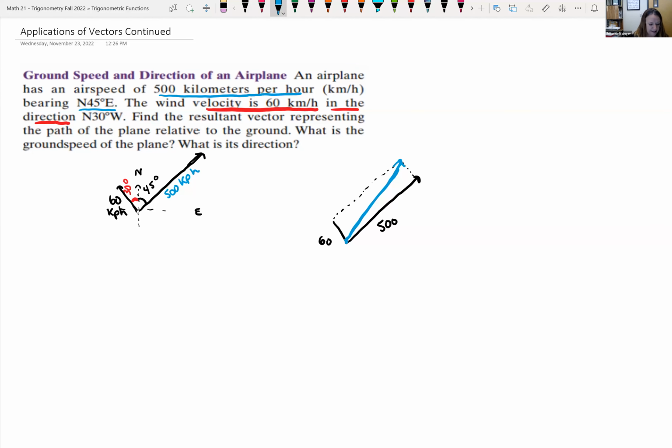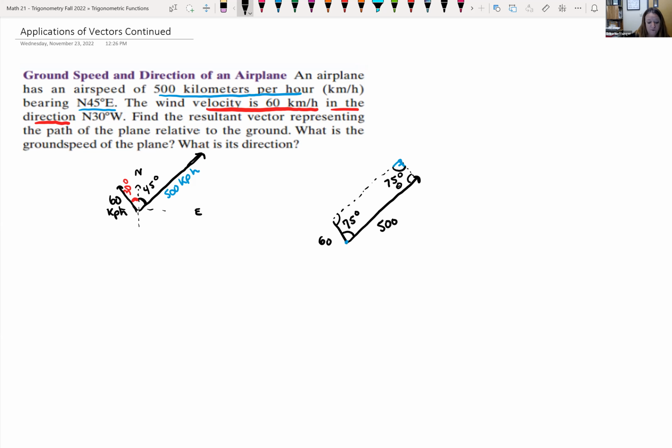So a couple things that I see. Without my resultant vector in there, I know what this angle is. So let me just take this away for a second. This angle in here, I have my 45 degrees plus my 30 degrees. So I know this angle in here is 75 degrees. That means the angle across here is also 75 degrees. So that's going to help me find the other two angles. Let's call it theta. It's congruent to this angle over here, theta.